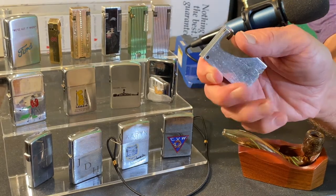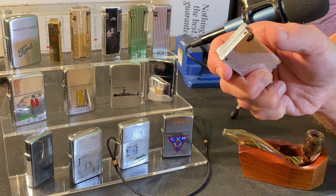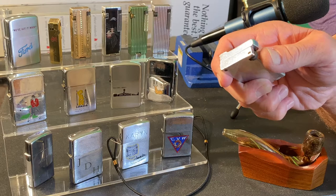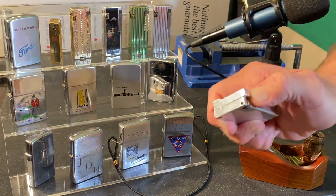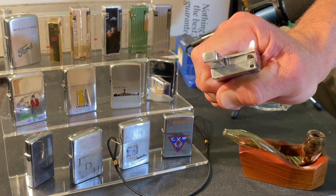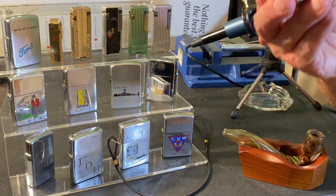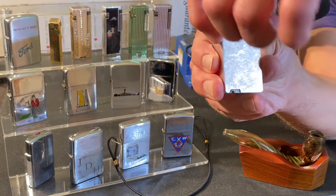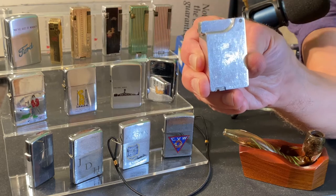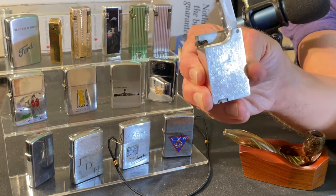It has a disc type file wheel where you're actually rolling the file wheel itself to make the spark. Some folks would call this a lift arm. I don't believe that's the proper term. I think that's just a spring-loaded snuffer. I would not call that a lift arm.